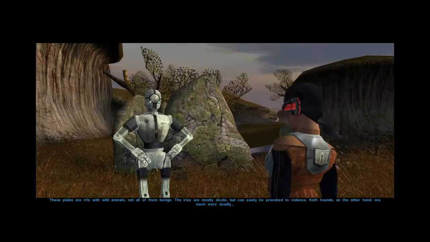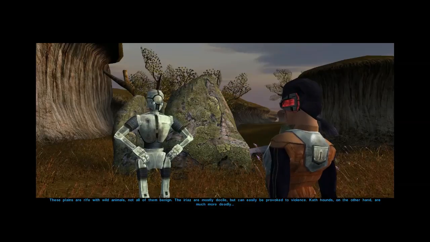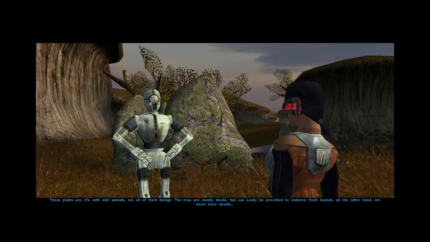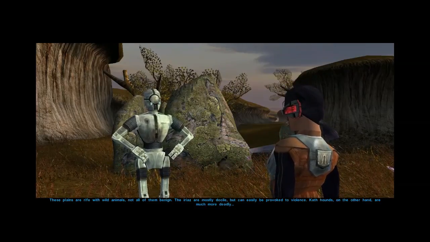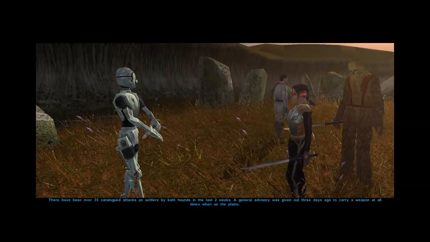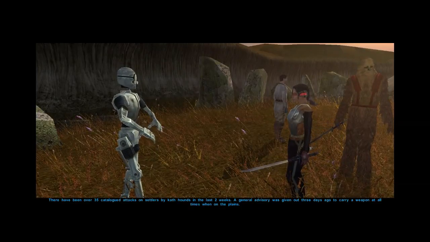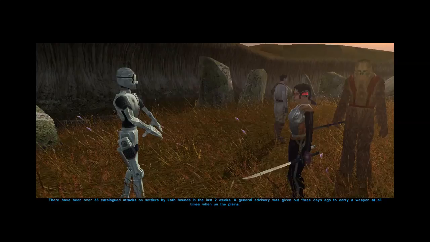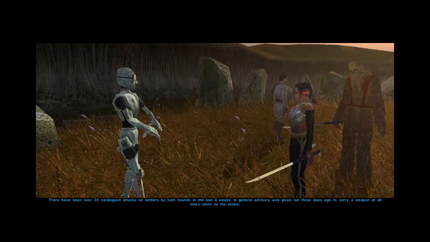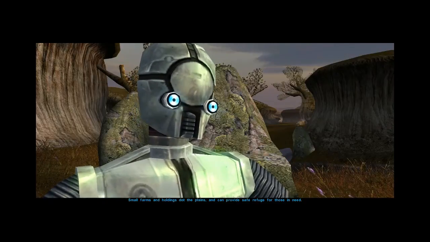Tell me about these plains. These plains are rife with wild animals, not all of them benign. The Irias are mostly docile, but can easily be provoked to violence. Calf hounds, on the other hand, are much more deadly. There have been over 35 catalogued attacks on settlers by calf hounds in the last 2 weeks. A general advisory was given out 3 days ago to carry a weapon at all times when on the plains. Small farms and holdings dot the plains and can provide safe refuge for those in need.